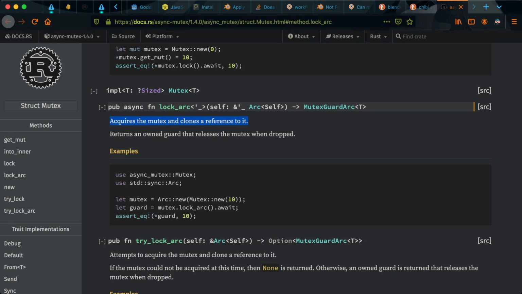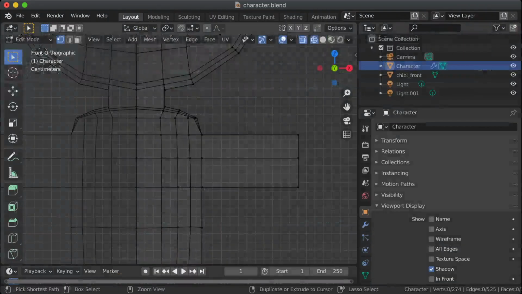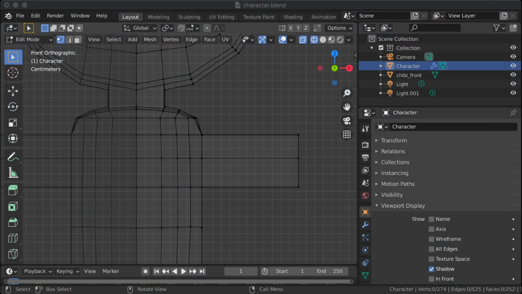Acquires it. It's pretty cool. So you don't need a weird lifetime, which is super annoying across futures.